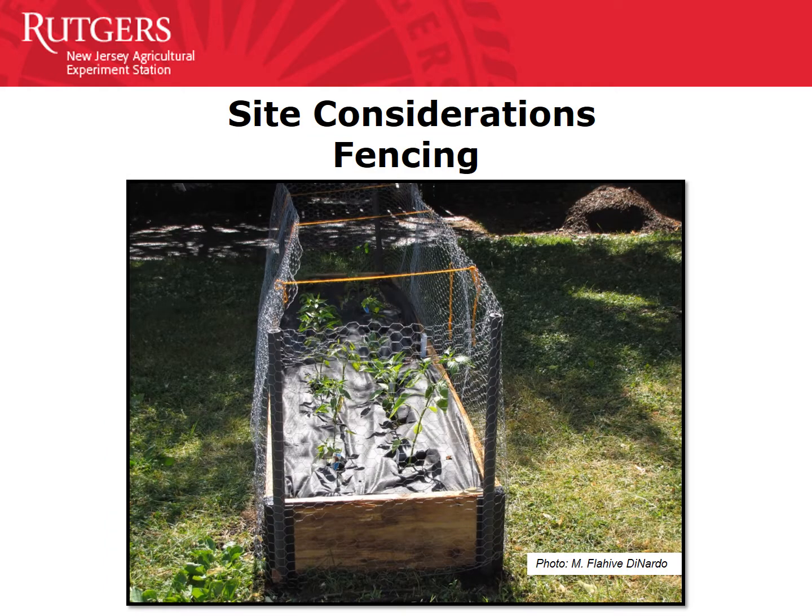Fencing does not need to be an expensive option. This raised bed has 4 metal posts at the corners with chicken wire wrapped around it. The chicken wire can easily be removed to work in the garden. Chicken wire is good for keeping out rabbits and squirrels. Smaller animals, such as mice or voles, may be able to get through, but a finer mesh, such as hardware cloth wrapped around the base of the fence, can discourage those animals from getting a snack from your garden.